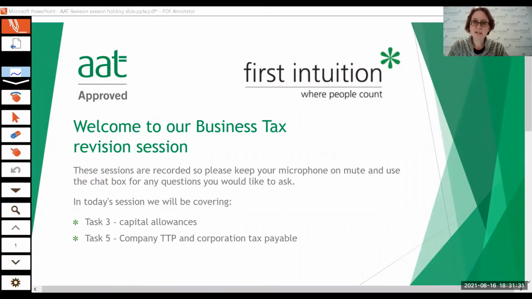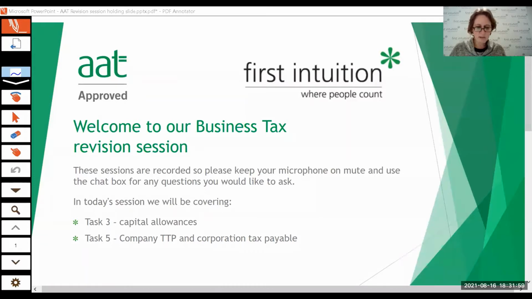So in this evening's session, my primary focus is task 3 and task 5. And depending how we go for time, we may also have a look at task 6. That really is just time dependent. Because the session is recorded, if we are part way through task 6 and you decide that you don't have time to stay any longer, then you can just pick up with the recorded version for anything that you miss. So that's our plan for this evening.